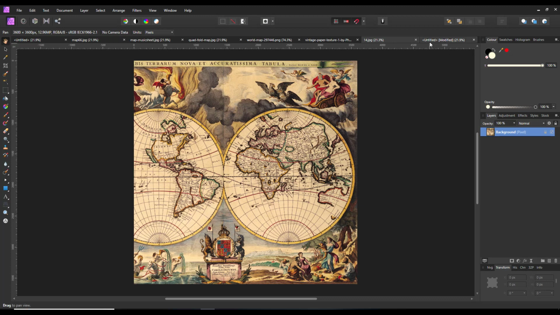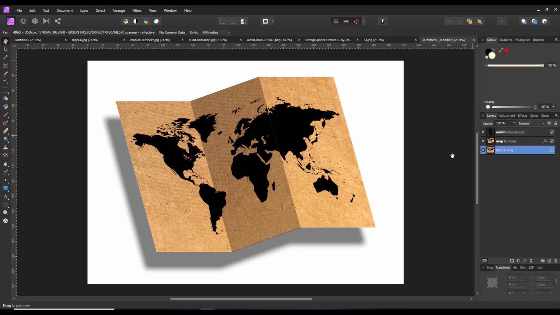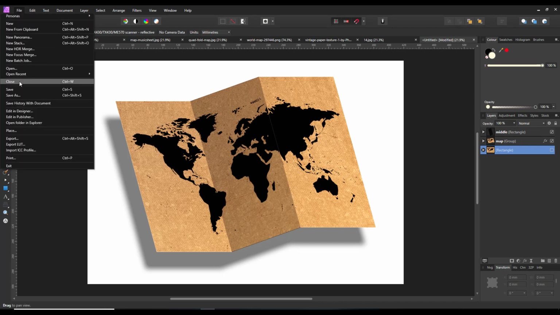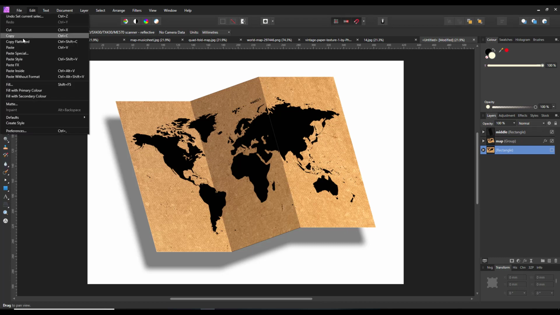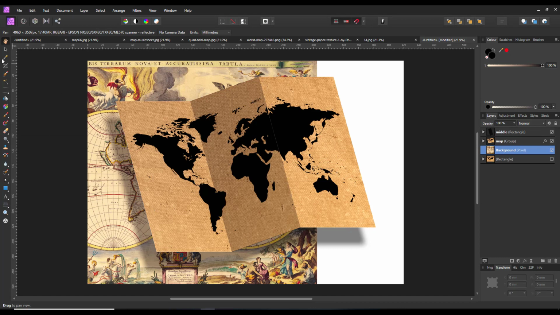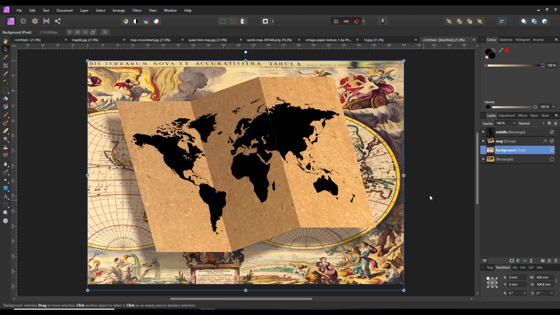So I'll just copy that and highlight that bottom layer, and then edit and paste that in. Come to the move tool and I'll just stretch that over, and basically that would be the end of the tutorial. You could intensify the shadow maybe if it's not showing up so well on the background, but I'm going to leave mine as it is, and I will now save this, export it under a new name.